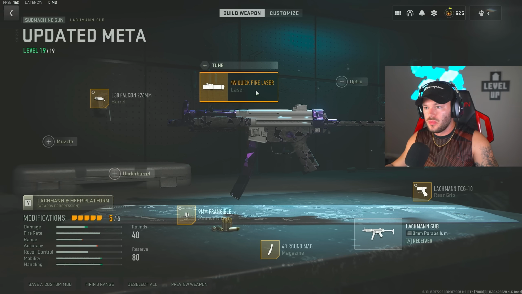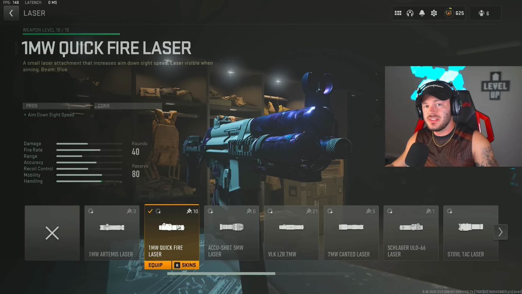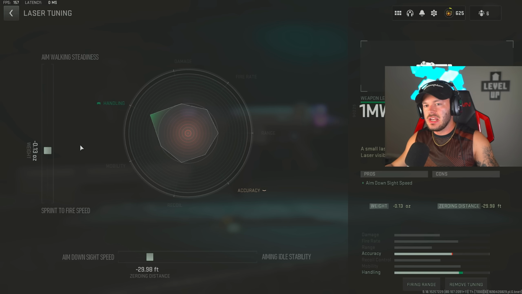Now we're going to go in here and run the 1MW quickfire laser for that increase in aim down sight speed. Overall, gotta have this on here. Makes this gun more effective at close range and ADSing, which is huge because we're always trying to ADS fast at close range. And the tune on this here is going to be a negative 0.13 and a negative 29.98.